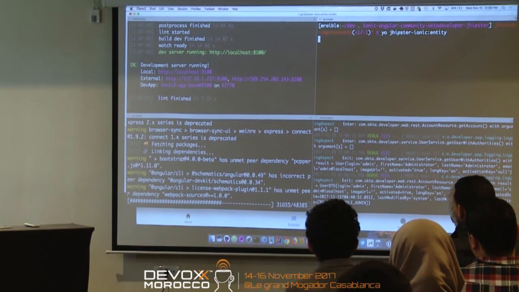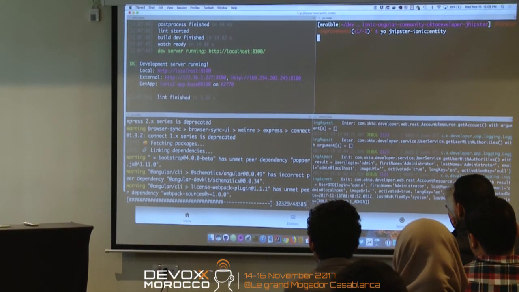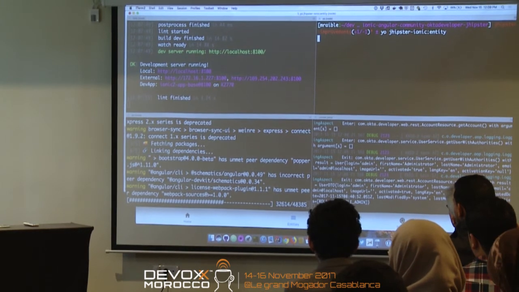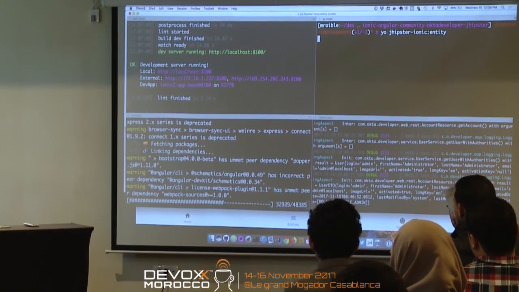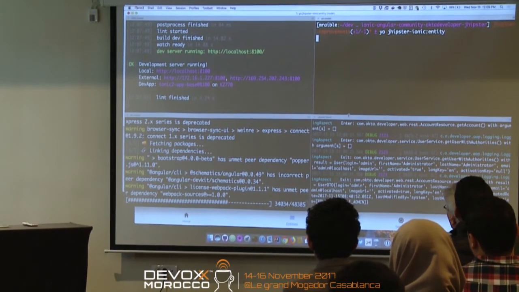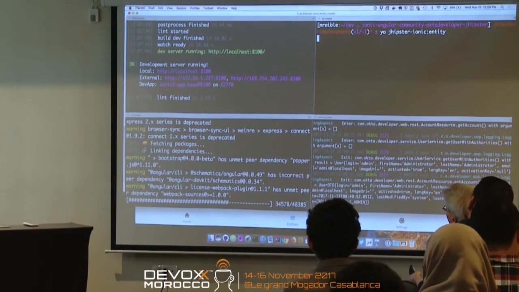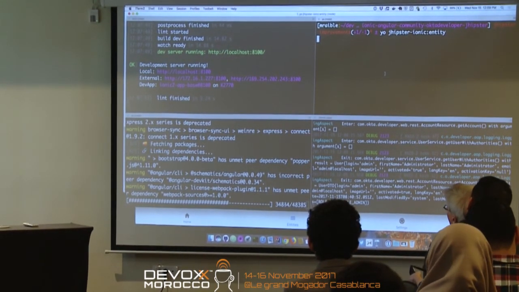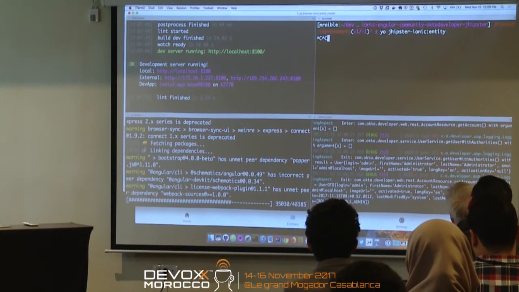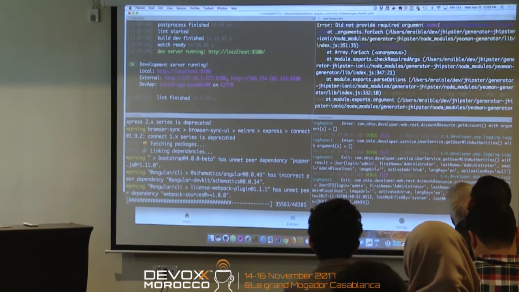This is the first mistake you'll make when running the entity generator. You'll be like, yeah, I just run that, it's going to prompt me, what's the name, right? But it doesn't. It blows up. It's taking a little while to blow up, but it blows up with a long stack trace that basically says, hey, you forgot to specify a name. So maybe it doesn't like that this one's running down here. Usually it blows up a little faster. I won't wait for it to blow up. I'll try to cancel. Okay, there, it finally blew up.